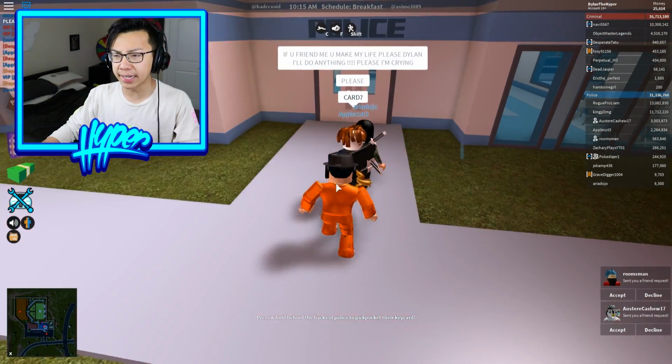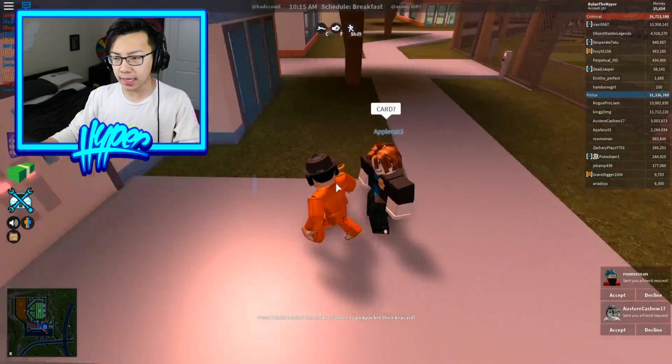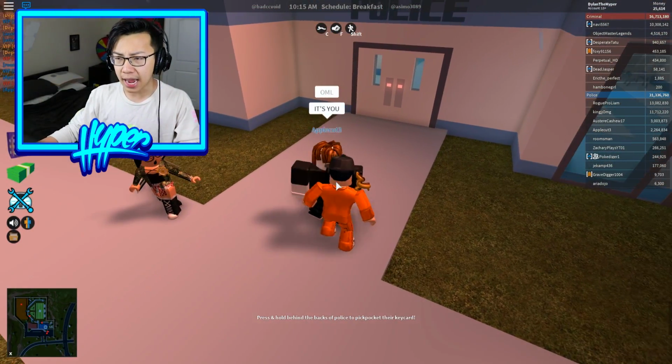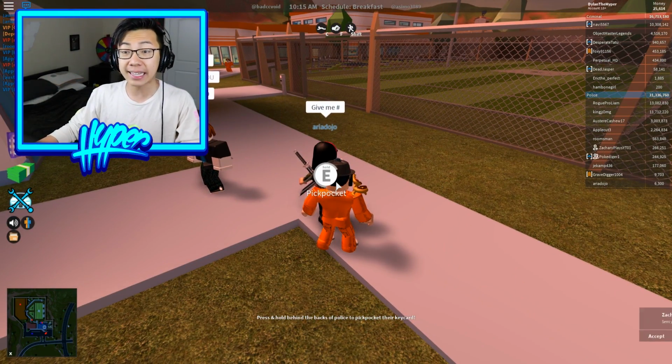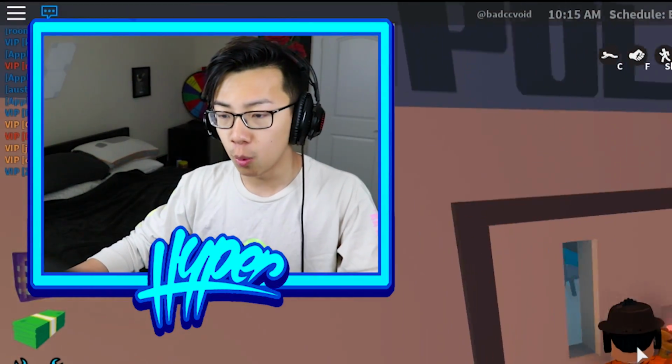So there's this dude right here, AppleCut3, saying if I friend him, he'll be really, really happy. Okay, let's go ahead and try to snag a key card from him. For some reason, I actually can't, guys, so I don't know what on earth is going on right there. What the heck, dude? I can't pickpocket anybody. I'm tweaking right now. Okay, I just pickpocketed this Aria girl. Will she? Oh, never mind.